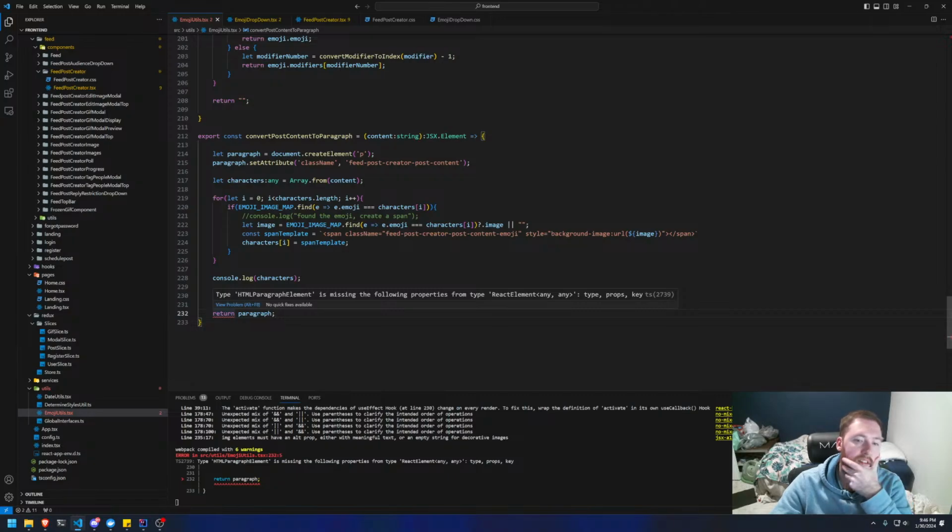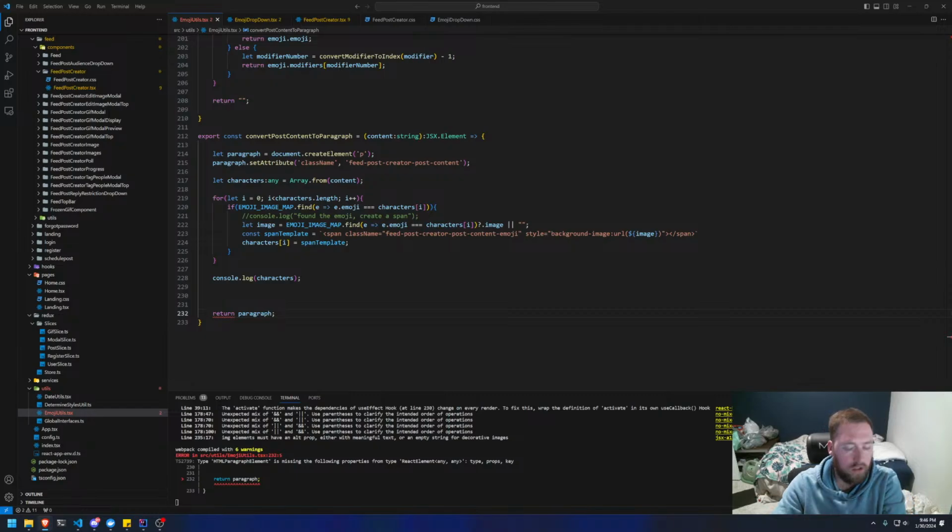Yeah, HTML paragraph is, so let's see, can you convert an HTML element to a ReactJS element or something like that? HTML JSX, well, that's not really what I want. Trying to think.